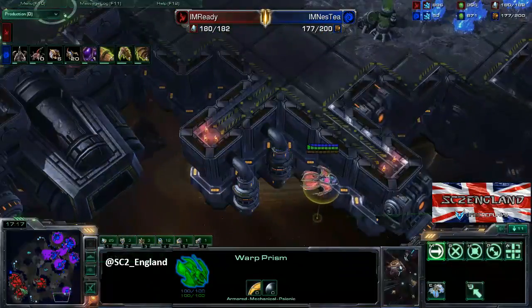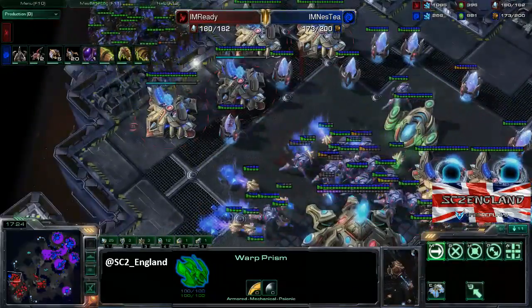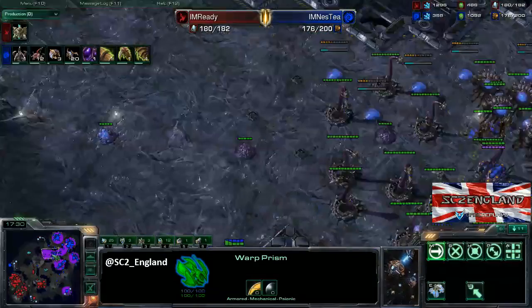Here it goes. So this War Prism is going to be very, very effective. In come all of these Mutalisks. They're coming and trying to get... They didn't actually get anything, I don't think. I mean, in terms of workers killed, only one worker killed for each player. That is pretty damn sick.